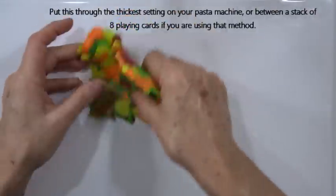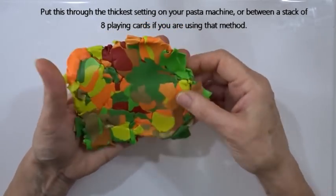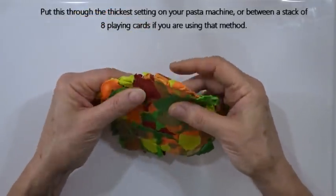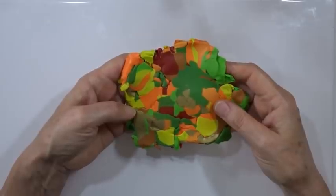Pick the whole piece up, and if you're using a pasta machine, put it through your thickest setting of the pasta machine. If you haven't got a pasta machine, then just roll this until it's the same size, and I'll have given you the number of playing cards you need to do that when we were going through the equipment list.